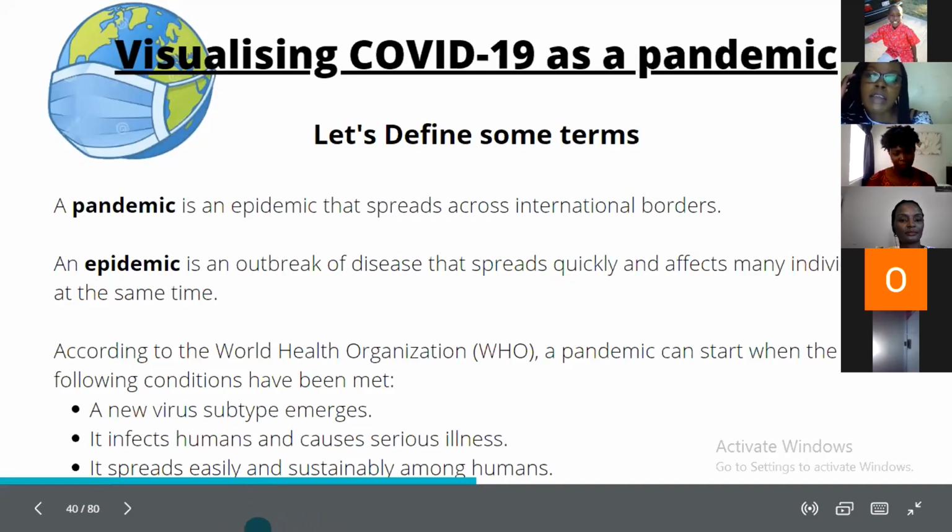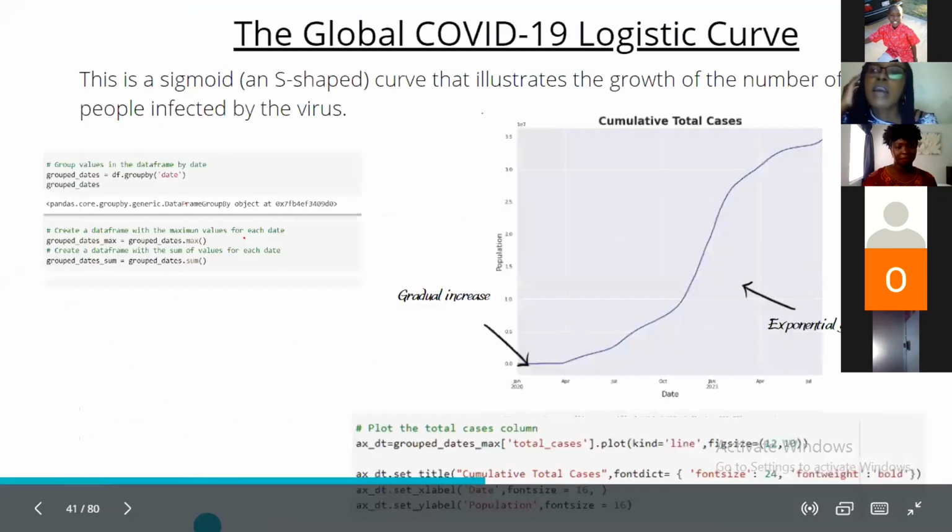The WHO, which is a body that gives us standards that we use to define medical terminology, gives us 3 pointers in order to identify and officially term a disease as a pandemic, which I have listed on this slide. When we're looking at a pandemic, we look at it from both a medical point of view and a mathematical point of view. When I talk about the mathematical point of view, we talk of how the disease is spreading. So in this case, we use this particular graph.